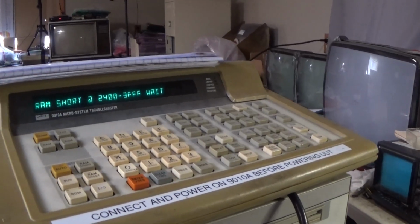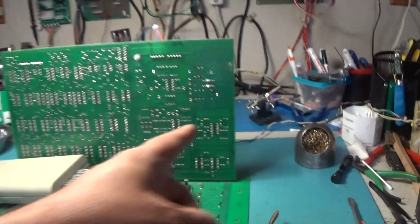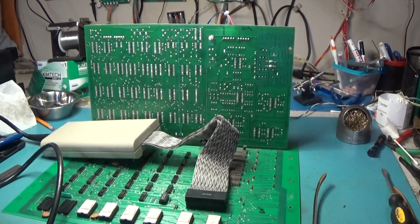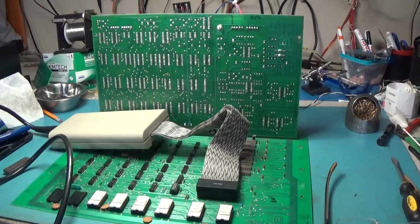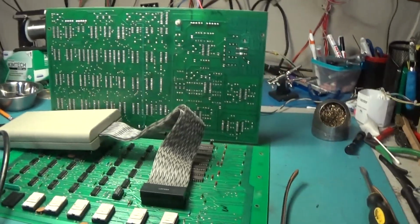So we'll get this done and then put it back together. I'll have to put the sides on it and everything so that we can flip it up over and look at this backboard. And yeah, this just completed and it is a-okay, no problem. It's not a video RAM issue.